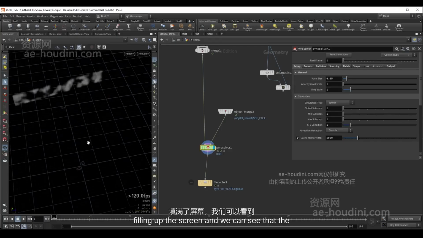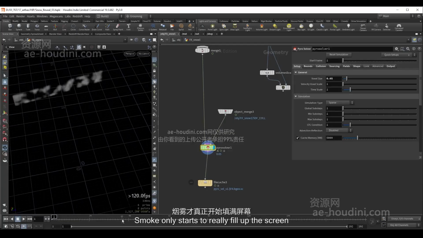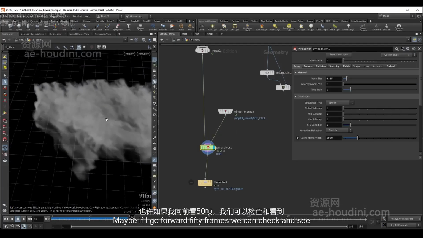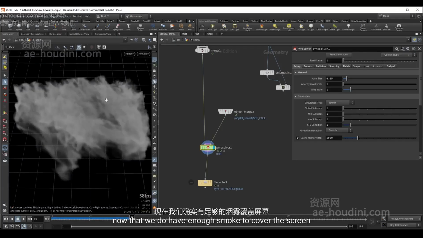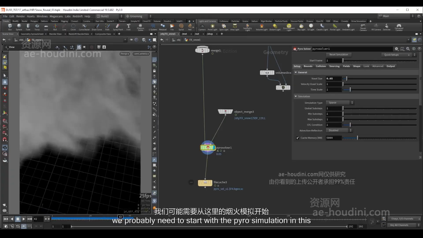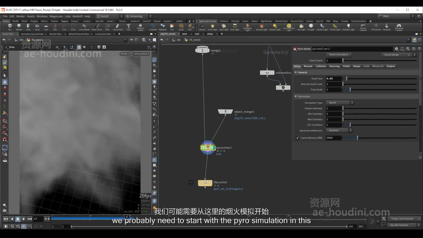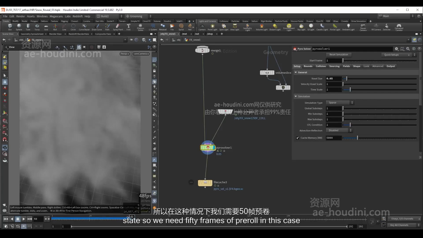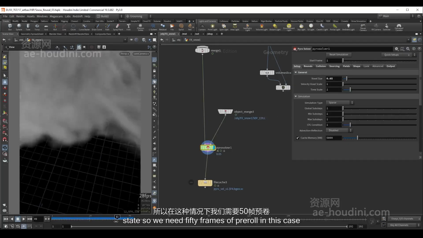And we can see that the smoke only starts to really fill up the screen if I go forward 50 frames. We can check and see now that we do have enough smoke to cover the screen, especially if I look through the camera. We probably need to start with the pyro simulation in this state. So we need 50 frames of pre-roll in this case.